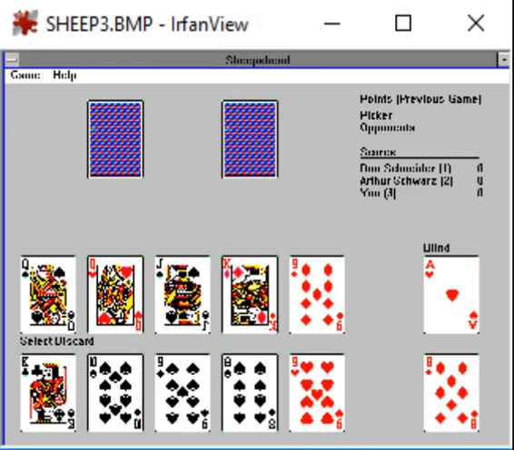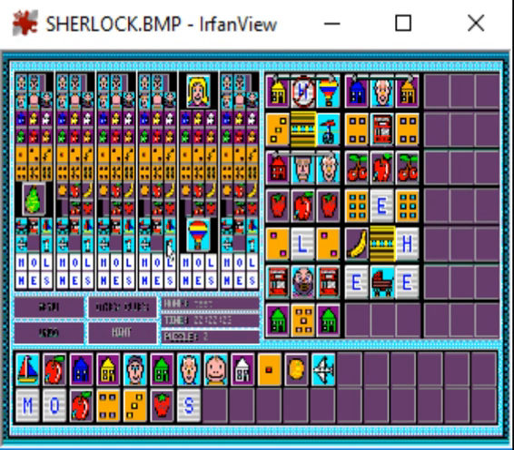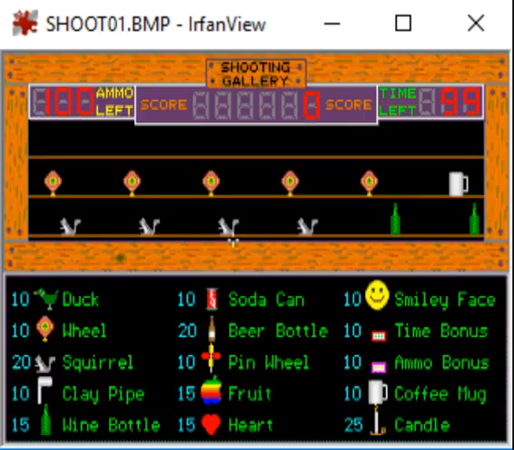Sheep, sheep bend or sheep purred or something. Oh wow, so this is Everett Kayser's Sherlock, but it's a super early version of it. This is actually a really good puzzle game. I very much enjoy this game. I've spent countless hours of my life playing this game. But the later versions are more polished looking. This is a very, very early version of the game. Still, very good game. Highly recommend it.